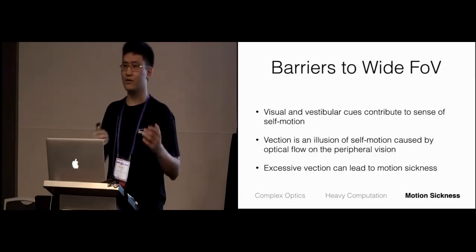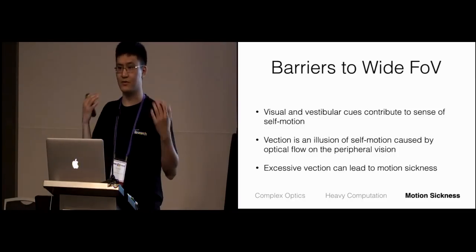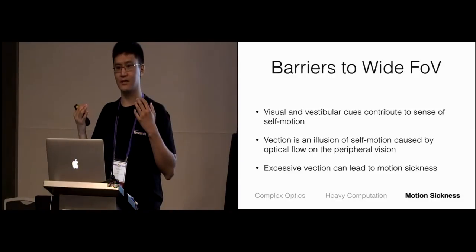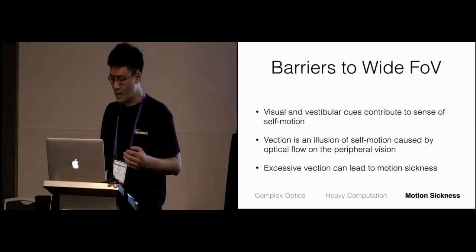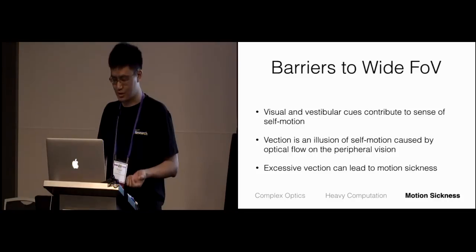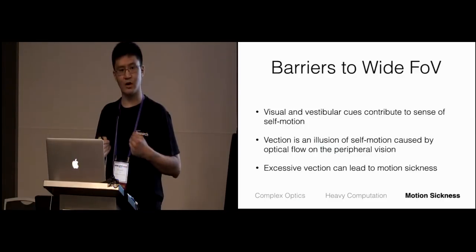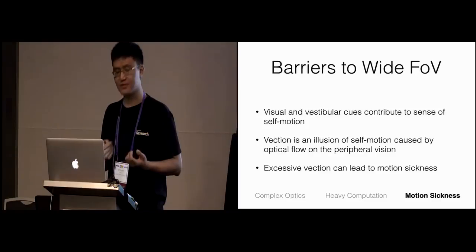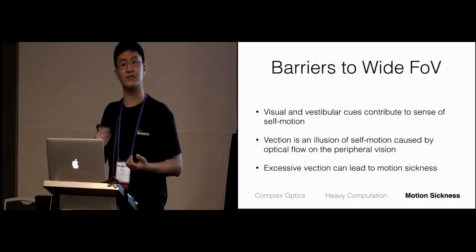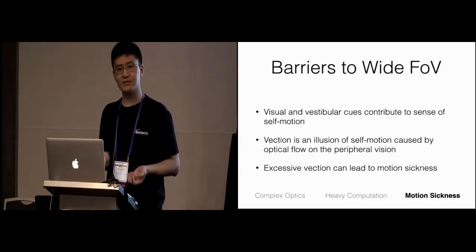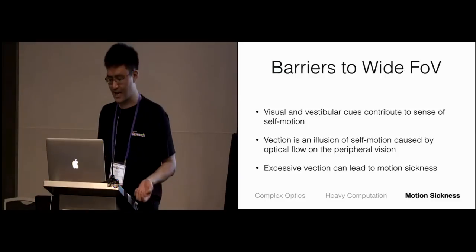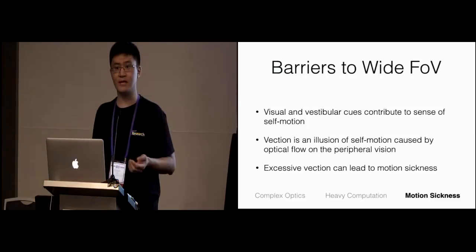When you're moving your head around in VR, you know, your head's moving, so you get vestibular information, and the visuals will update at the same time, so there's no conflict. But if you move yourself around, like with a joystick, only the visual periphery will actually see that motion. And the result is what we call vection. That's an illusion of self-motion that has no corresponding vestibular input. High levels of vection can lead to motion sickness. And if you extend the periphery, that only makes that worse.